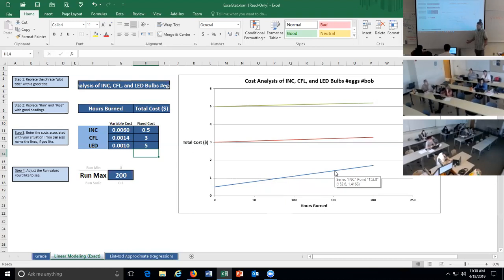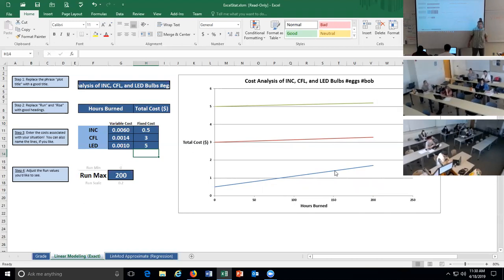Now, but according to this, unfortunately, why would you ever buy an LED? Look at the LED. Where's the LED line? What color is the LED line? Green. Why the hell would you ever buy one? Look where it is. It's the highest one. If it's the highest one, that means it's the most. So why the hell would you ever buy one, Lisa? My scale sucks right now.